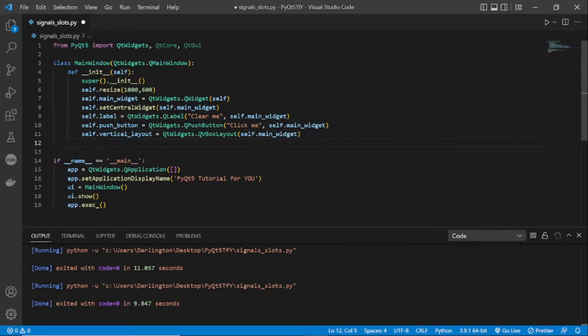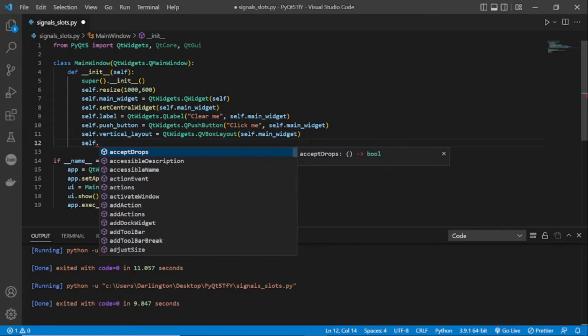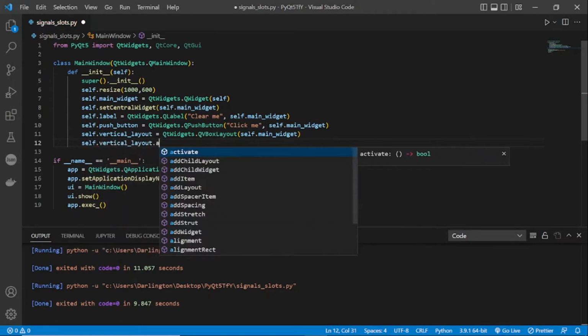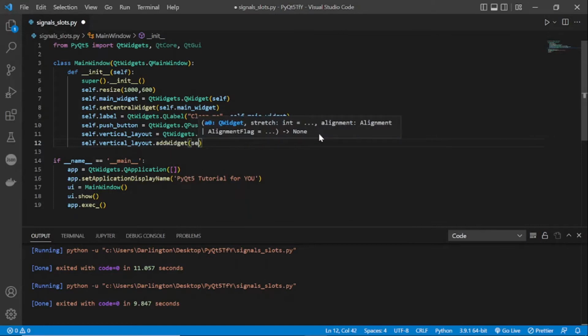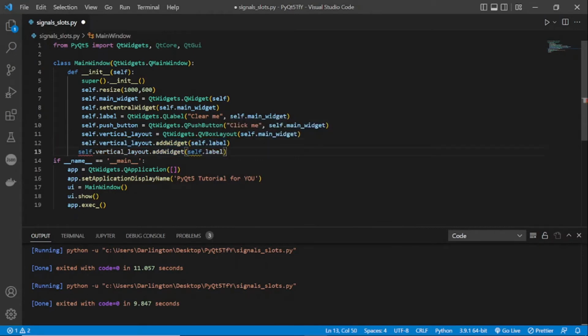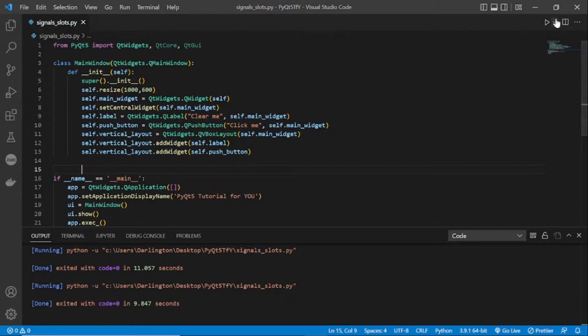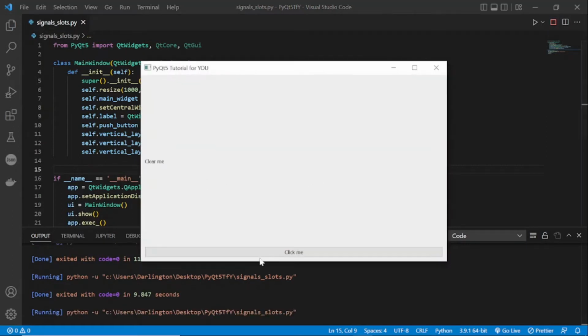Now I'm going to add the widgets to the vertical layout. So I'm going to add the label, and I'll copy this, paste it here, and change this to push_button. Save it and run it, and now we can see them clearly.